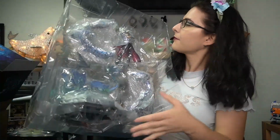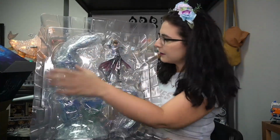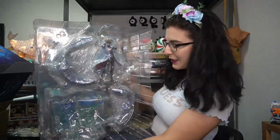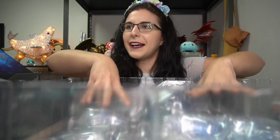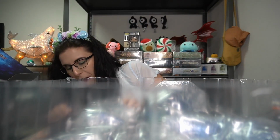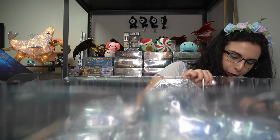Alrighty. There's the little cards. You can see the little cards in there. Alright, first impression. Kaiba looks really good. And I am excited to take everything out of the box. I will say I am relieved, although the packaging itself is humongous. This is honestly the size I thought he would be to begin with, so I'm happy. When he arrived, I was like, what have I done? I didn't realize he'd be humongous. But no, he looks more appropriately sized.